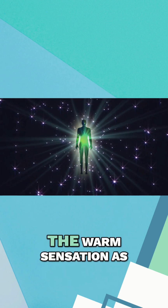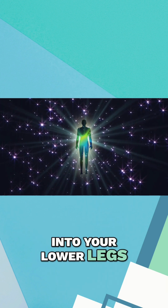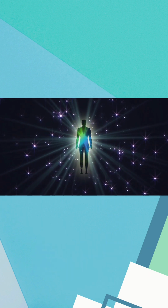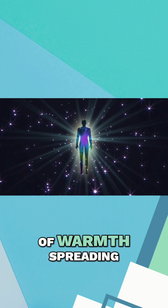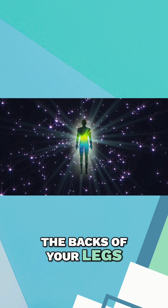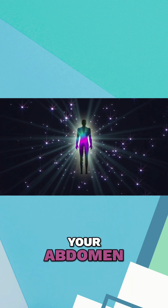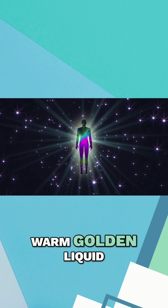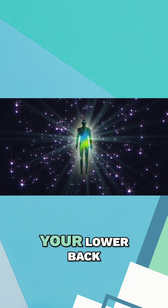And just notice the warm sensation as it moves up into your lower legs, your calves, your knees. Now feel that wave of warmth spreading now into your thighs, the backs of your legs, your abdomen, your pelvis, and feel that warm golden liquid filling up your belly, your lower back.